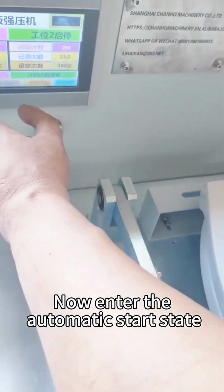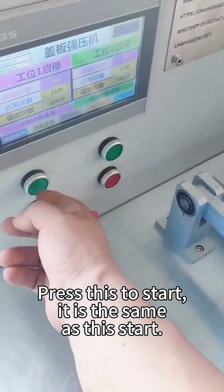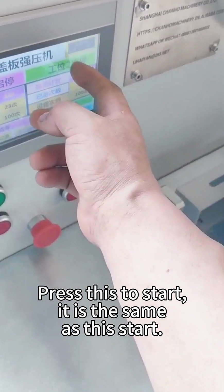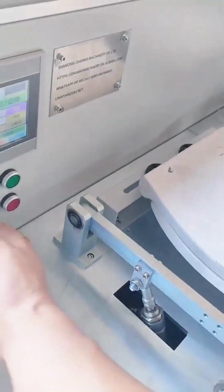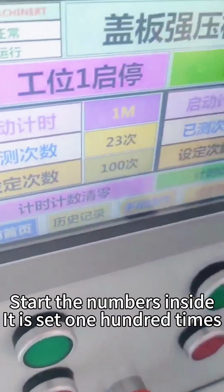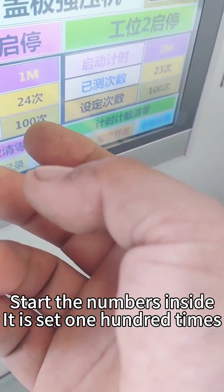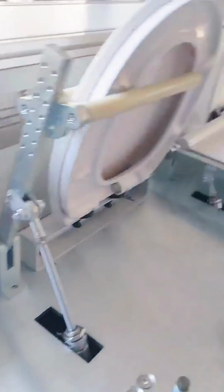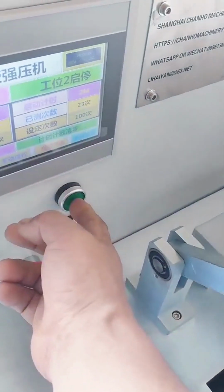Now enter the automatic start state. Press this to start. It is the same as this start. Let's test it out. Start the numbers inside. It is set 100 times. Press this to start.